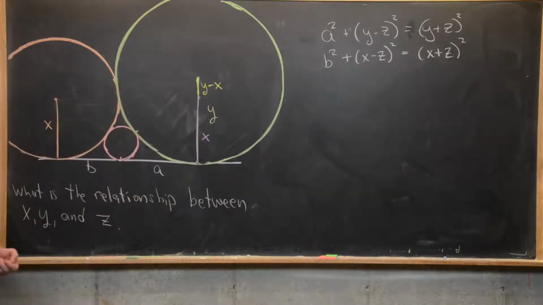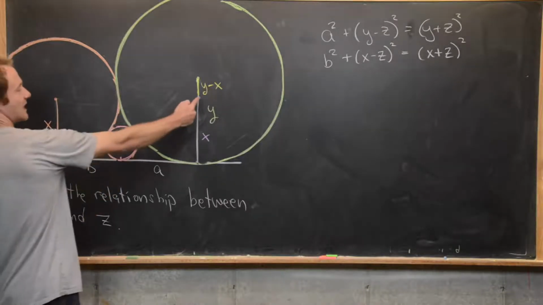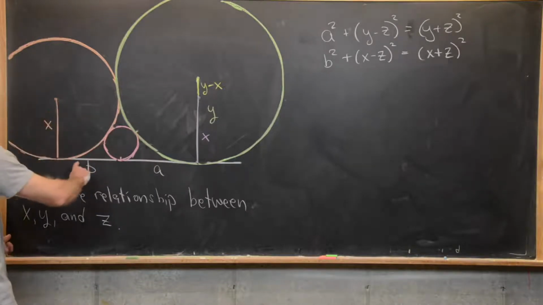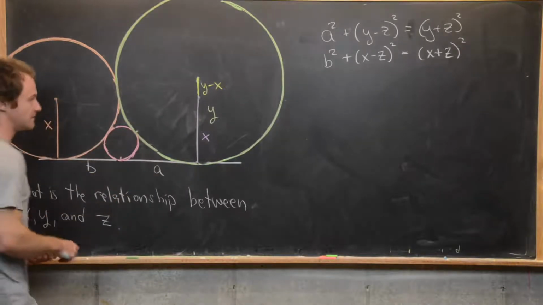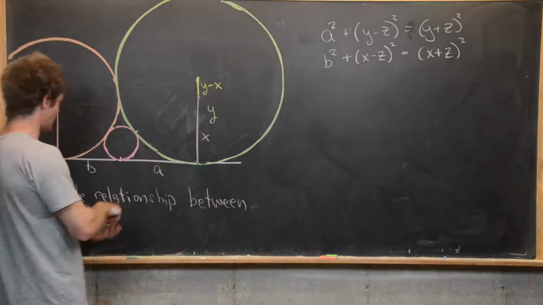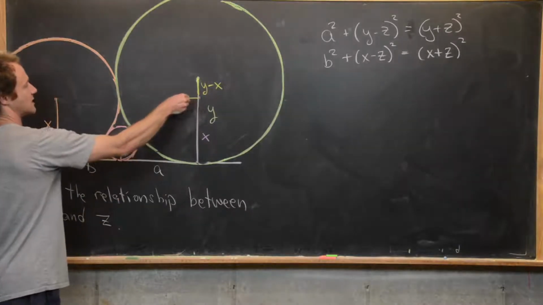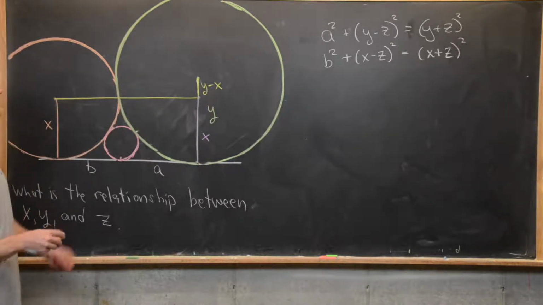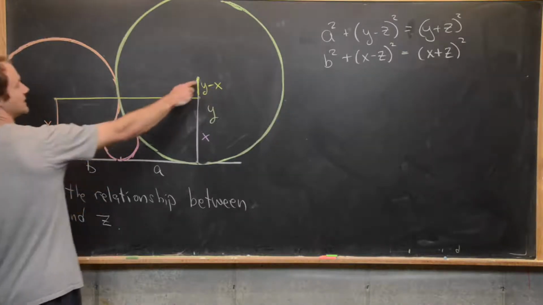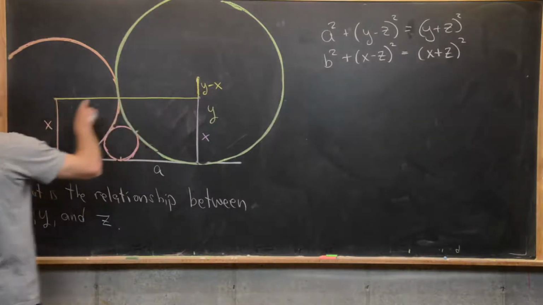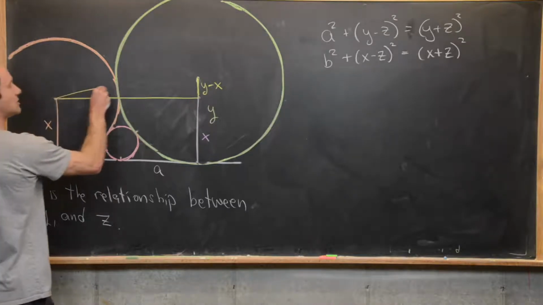Good. Then the next thing that I want to do is notice that if I connect this point right here and this center of the circle, I'll be completely parallel to this line, and thus I'll be perpendicular to this purple line and this yellow segment as well. Good, so let's maybe go ahead and make that connection. So here with here, great. And then finally what we can do is connect this with this right here. So in other words, the center of the green circle with the center of the peach circle.